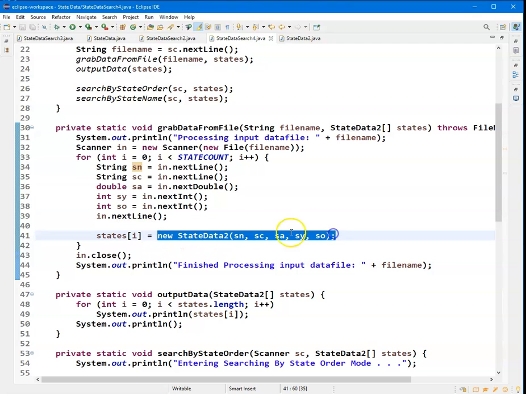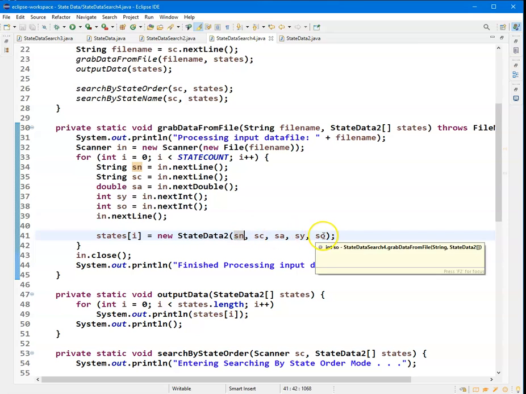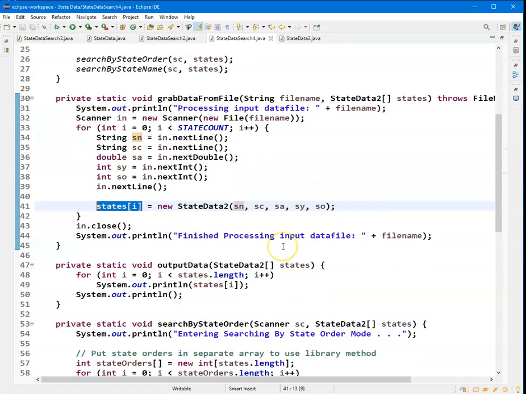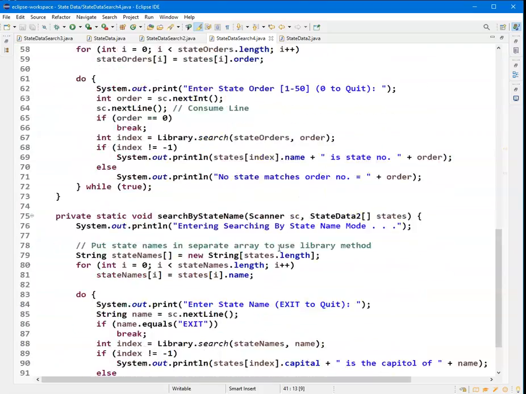Here I have those 5 pieces of information, and I pass them to this thing called a constructor. New StateData2 looks like a method, but this is a special method called a constructor, and the new will automatically call the constructor to initialize this new object's fields with the data that you pass it. You do this all at once, in one line, and this whole new object gets assigned to this particular element, and the rest is exactly the same.